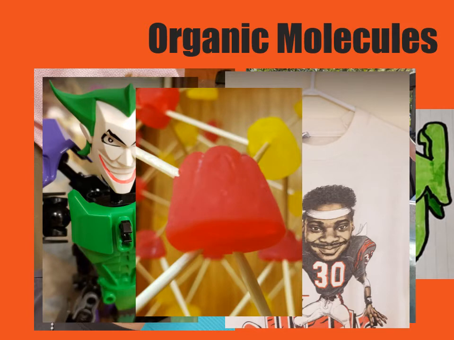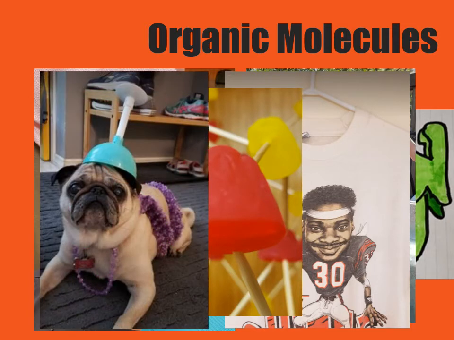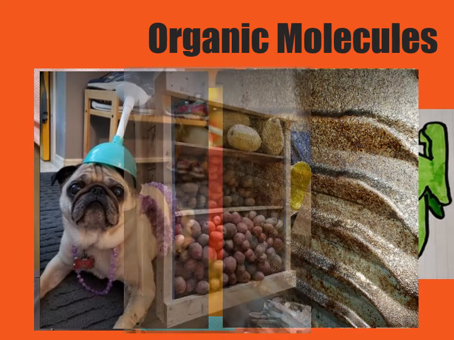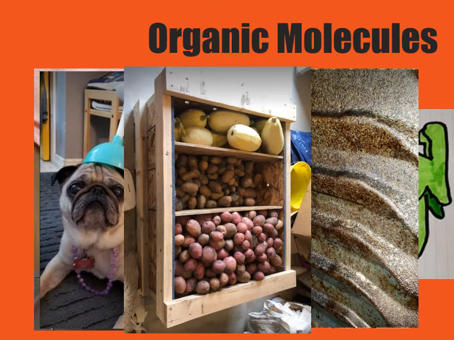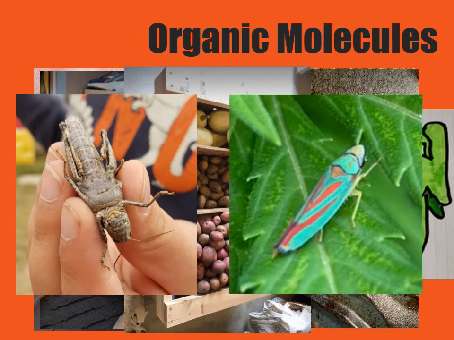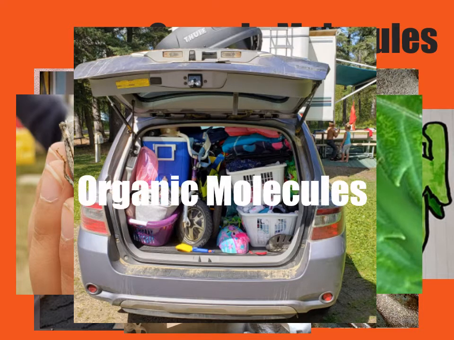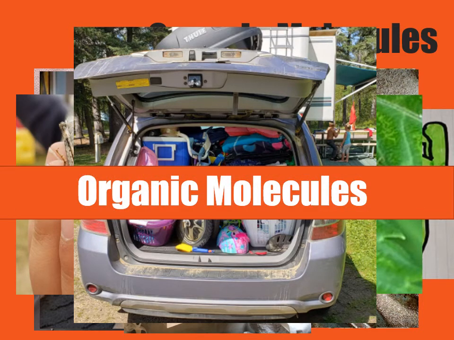And organics are also things like sugars and plastics. Did I mention that? Like this cool dog hat. And the dog itself is organic. And that stuff that gets stuck to the inside of your oven, that's organic as well. And the potatoes and squashes from this year's harvest and the wood that was used to make the blocks for that and grasshoppers is a weird bug and all that stuff that I tried to pack into the back of my SUV. Well, the majority of that stuff was made out of organic molecules.